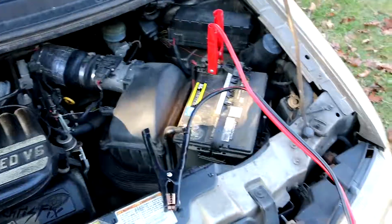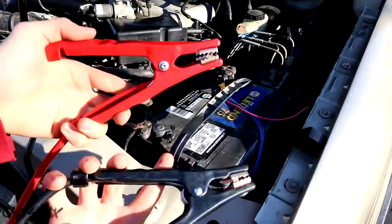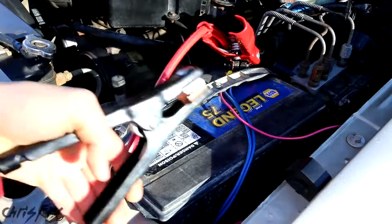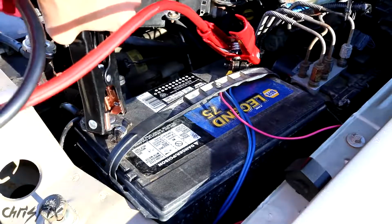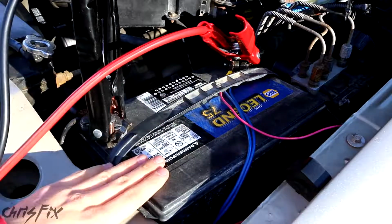Now we're going to go over to the good battery. We're going to grab both of our leads just like we did before. Don't touch them together. We're going to take our red one and put it on the positive terminal, which is also red. At the good battery, we're going to get our black lead and attach it to our negative side here. So we'll attach this here. Now we have the black lead and the red lead on the good battery attached.